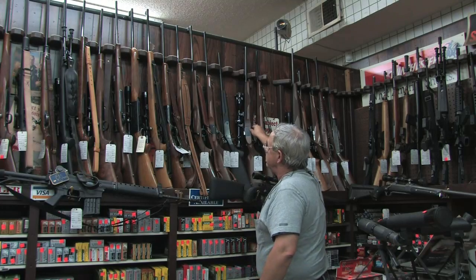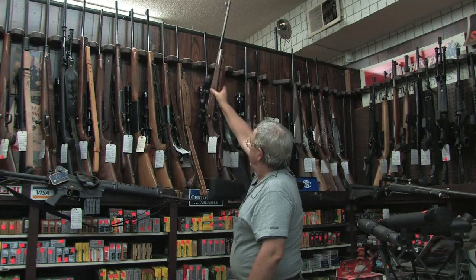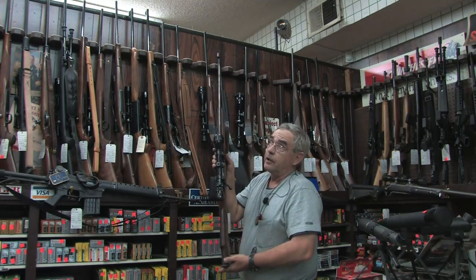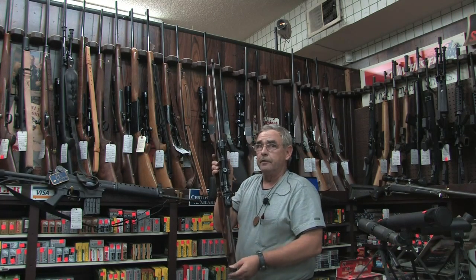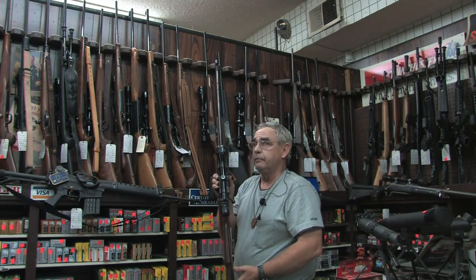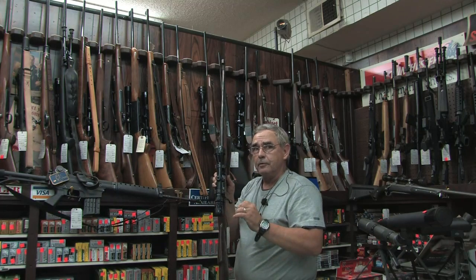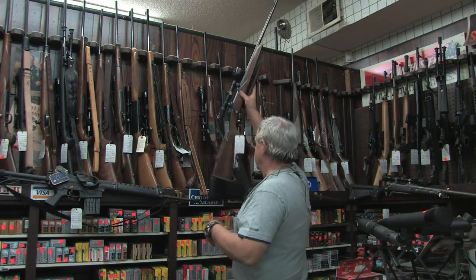We've got a .22 250, another little gun. That's .22 caliber also, even a little faster, a little lighter bullet. Just considered a strict varmint gun. I would not try and hunt deer with these guys just because the bullet's so small and so fast. It just doesn't have the knockdown power.